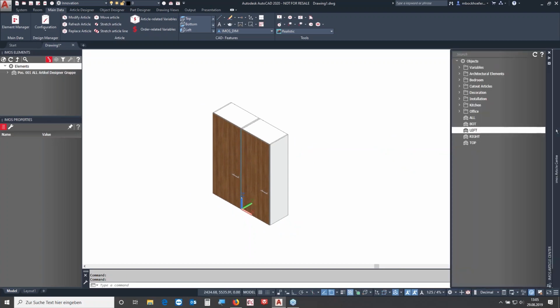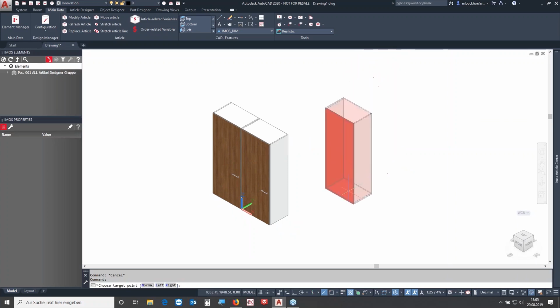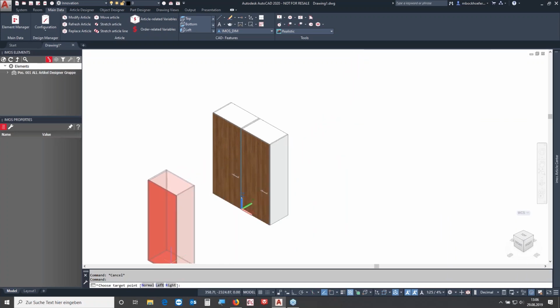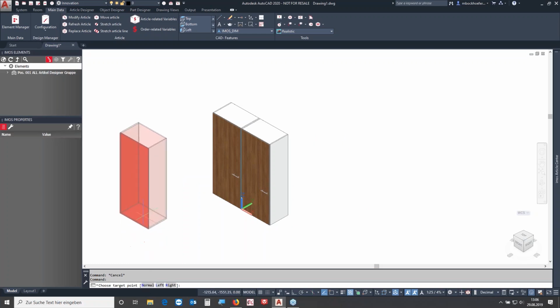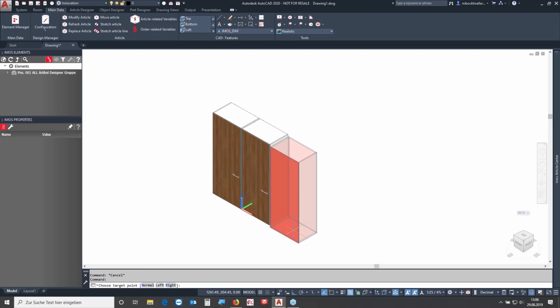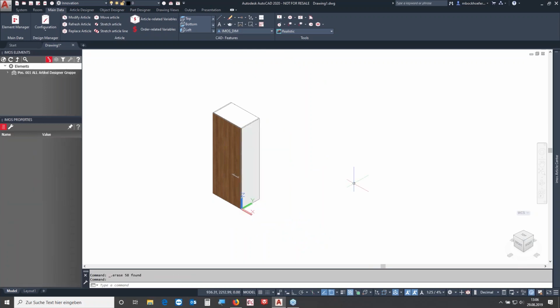And if you take a look in the command line here on the bottom, you can choose between 3 different modes of inserting articles. This is actually important for the orientation of the article. As soon as you start inserting the article, you will use the normal mode. In this case, now I cannot snap it to the left side because this article has only the snap points on the left. So let me take this out again.